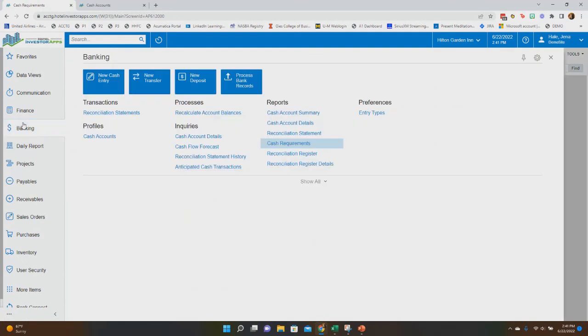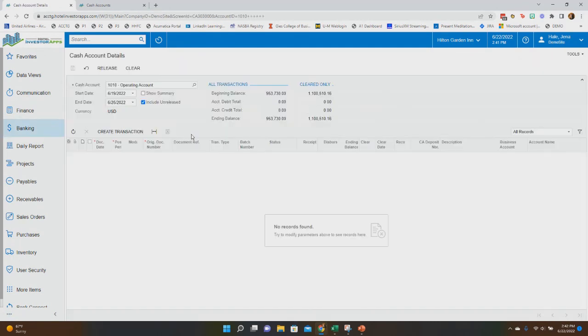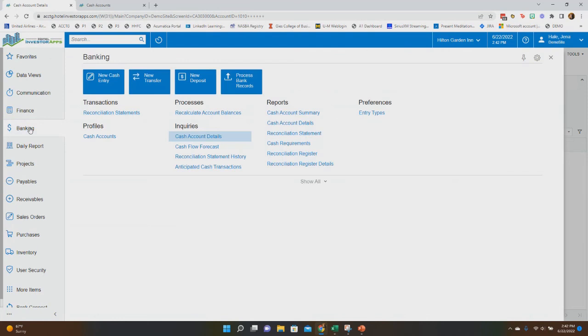So these reports all pull in from your reconciliation statement to be able to do the inquiries. I would definitely recommend, if you haven't started using the cash account details and you're not using Bank Connect for doing imports with your bank rec, that cash account details is a great screen throughout the period to update what's cleared, just to save time at the end of the month, while also being able to see where you're at financially, what your cash position is, and have, say, a weekly or maybe even bi-weekly look into your position. So definitely some new tools that are helpful.